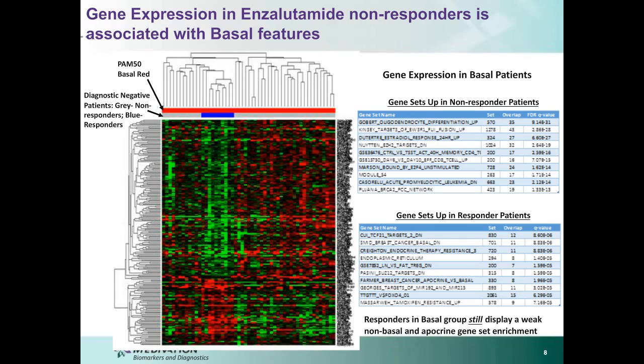However, when we test within this group of only basal-likes, what we see is a similar expression profile, showing that even those that are called basal-like but do respond have signals that are relevant to non-basal or more luminal-like disease. And that's shown by these gene sets that pop up in the non-responder patients. That's these patients here in blue, showing targets of differentiation, which with this particular gene set typically goes along with proliferation and others.